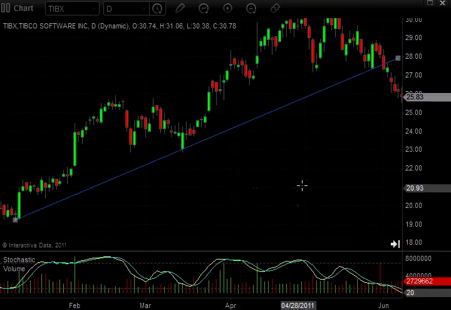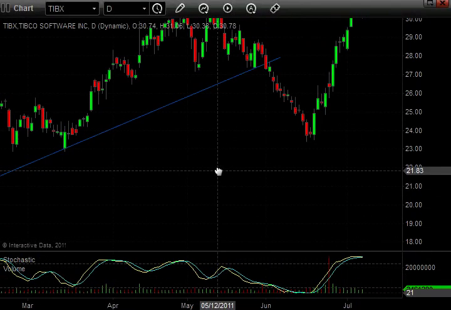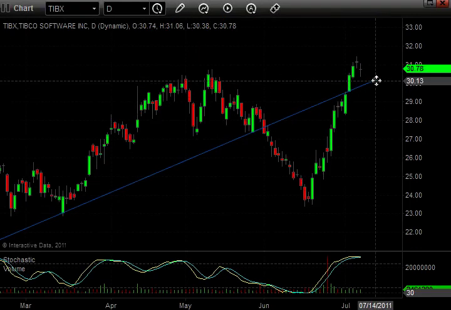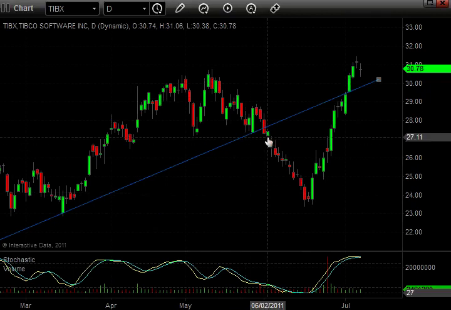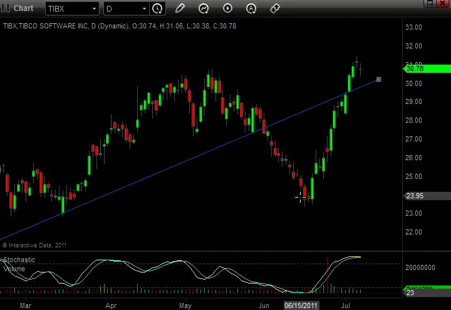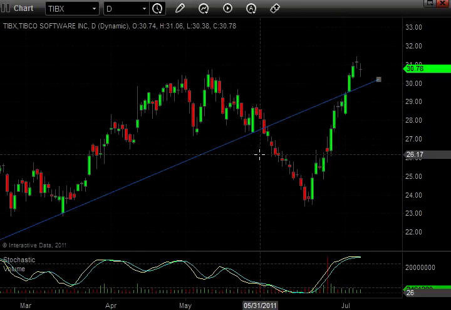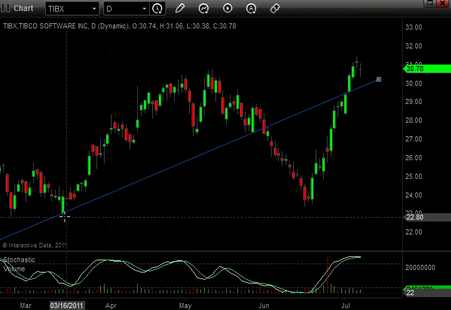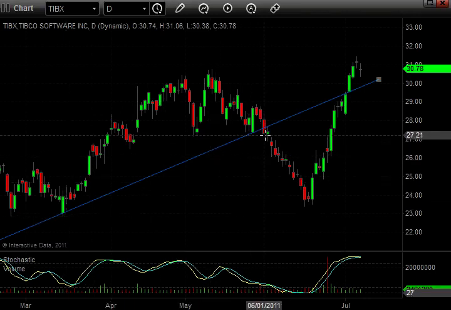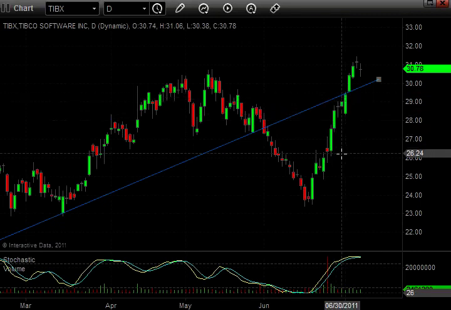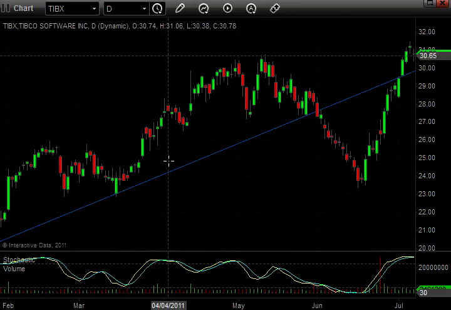Now let me scroll forward so I can show you this. I'll extend this trend line out. And so you can see once it was broken here, when it came down and came back up, notice there was a little bit of resistance here. So again, the trend line reversed roles where it was providing support back here. And then once it broke, when it came back up, it struggled a little bit to get back up above the trend line. Now you can use multiple time frames when using these trend lines.